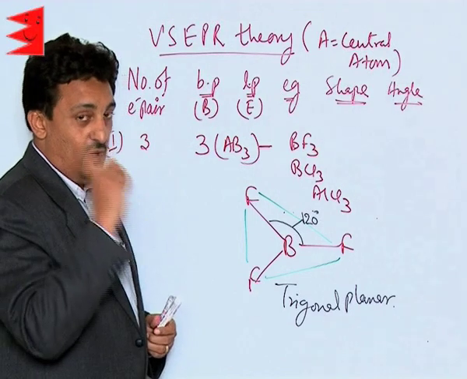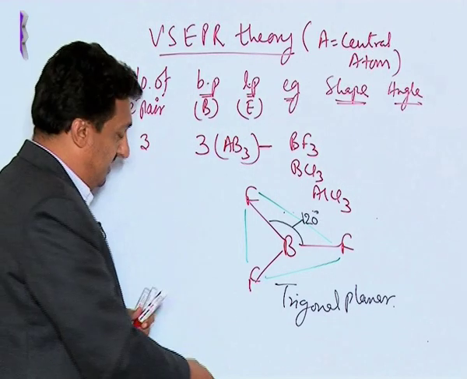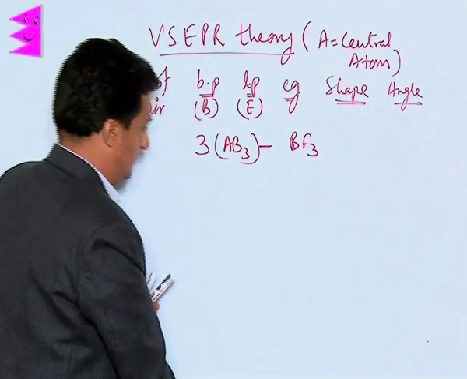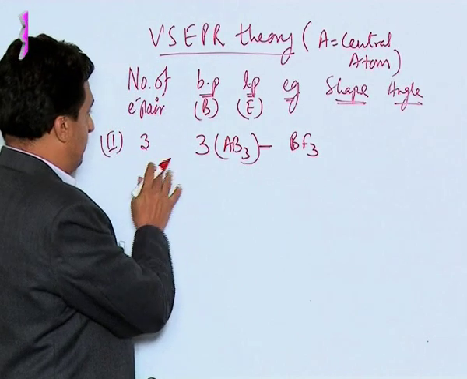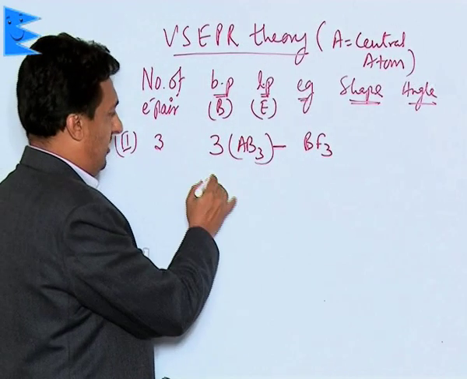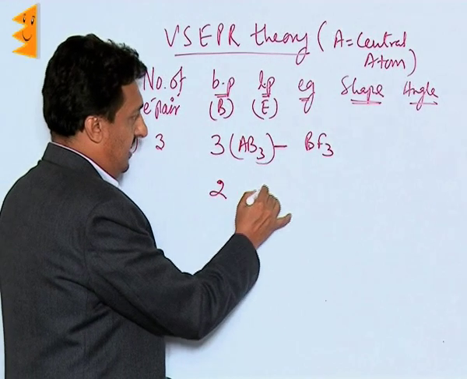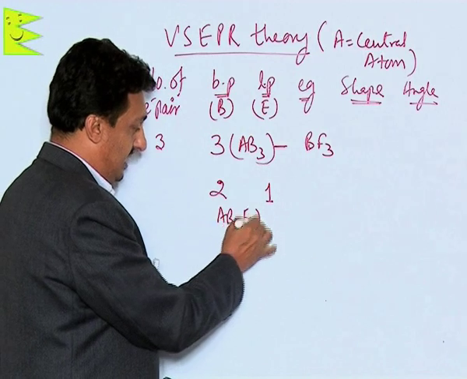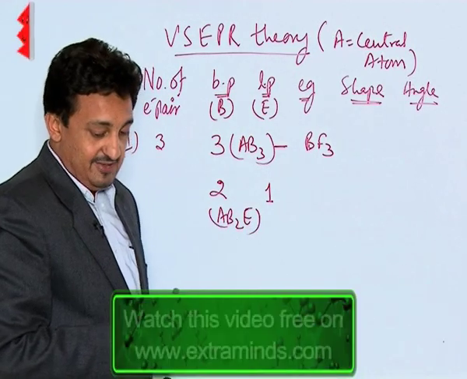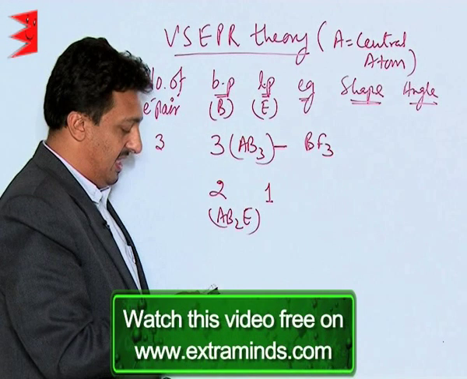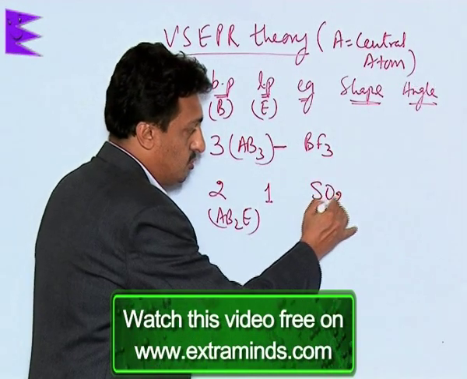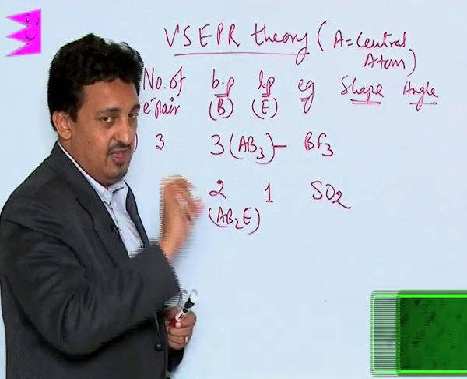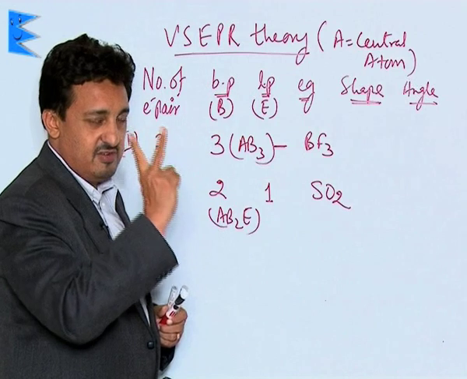Now, we can have one more variety of molecular species in the same category. It will be the same molecular species with three pairs of electrons, out of which two will be bonded and one will be a lone pair. And the molecule will be called type AB2E. We call it this type, AB2E. The best example we can have is the SO2 molecule, sulfur dioxide. See, sulfur has 6 valence electrons. Out of these 6, we know each oxygen requires 2.